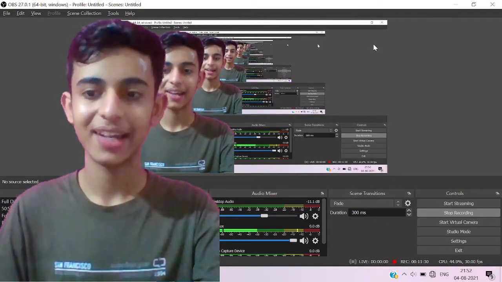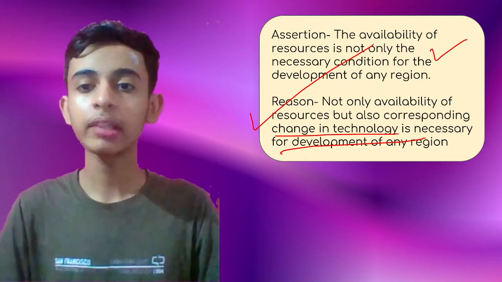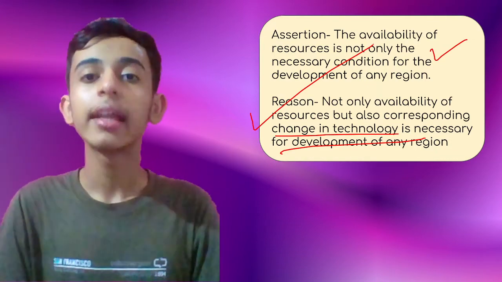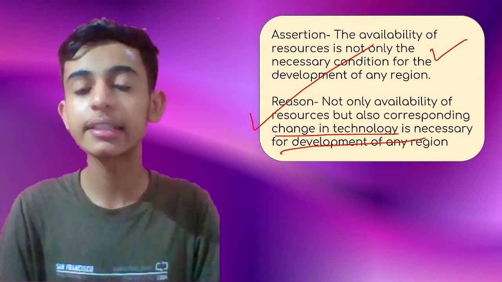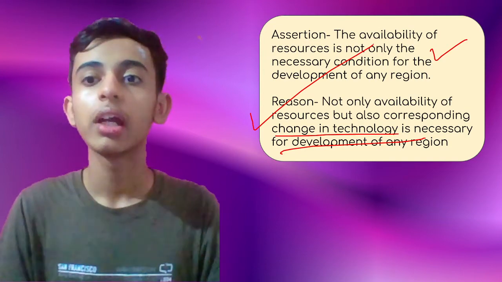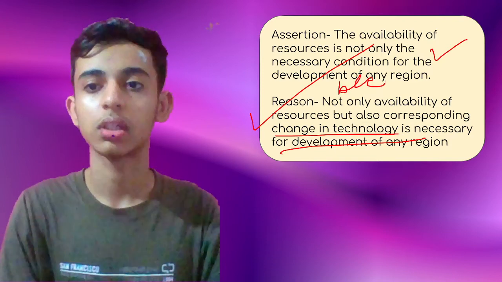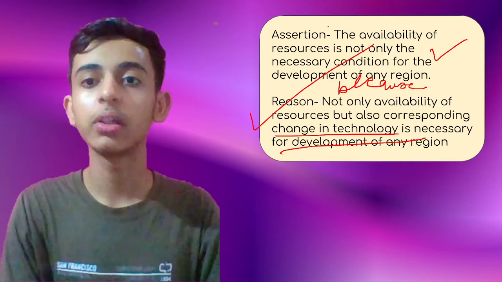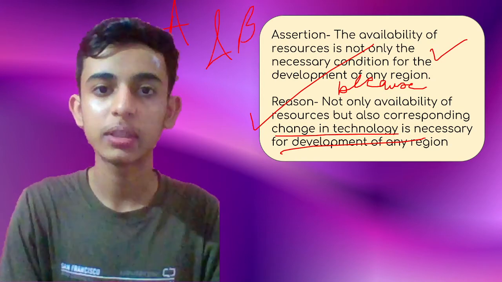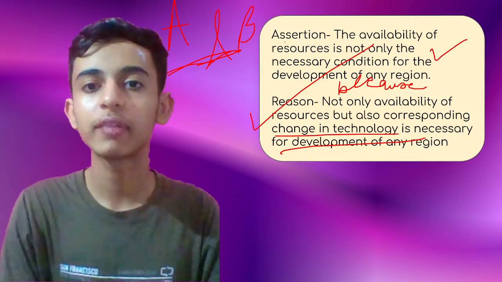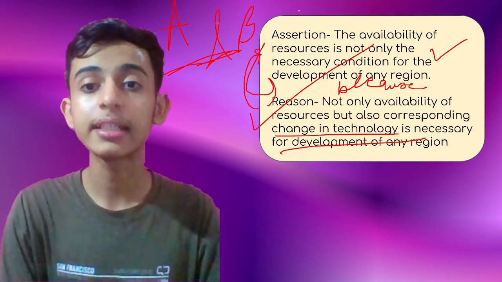Okay. Yes. Now, so what do you think is the reason? Now let me tell you the trick to solve it. You have to see if the reason is the correct explanation of assertion. Do you think, or you can add a line because. If it is looking good, then you will choose A. If not, then you will choose B. Or still, if you have doubt, try to find the relation. How are they connected?